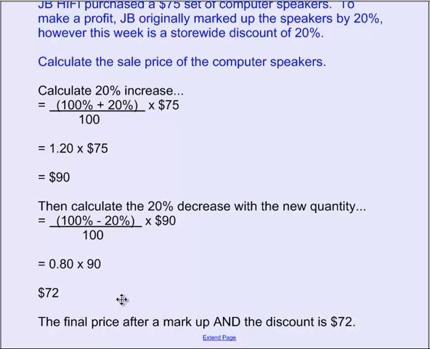This example here is to explain repeated percentage change, in that you need to do each change. So if it's an increase and then a decrease, you need to calculate the increase and then calculate the decrease with your new answer. You can't simply just adjust the percentages by going plus 20, minus 20, therefore no change, cancel out, and the price stays at 75. Because as you can see here, it changes.